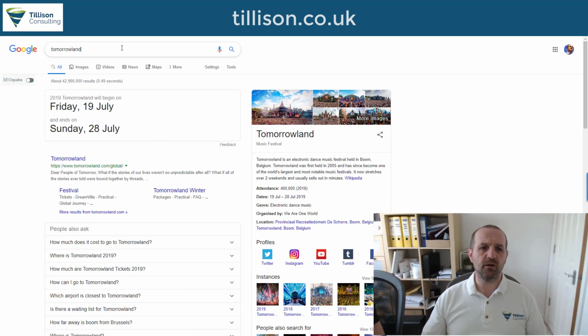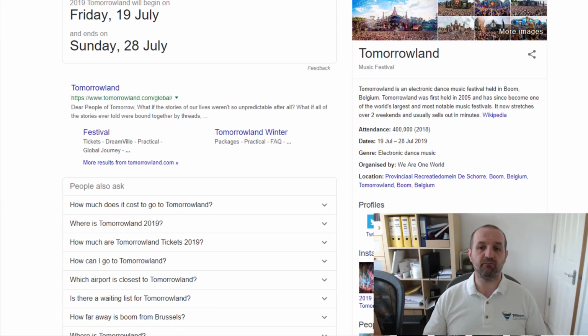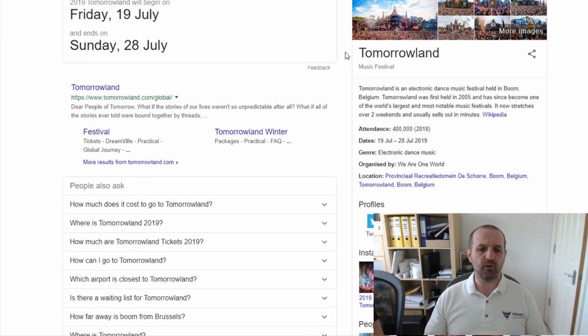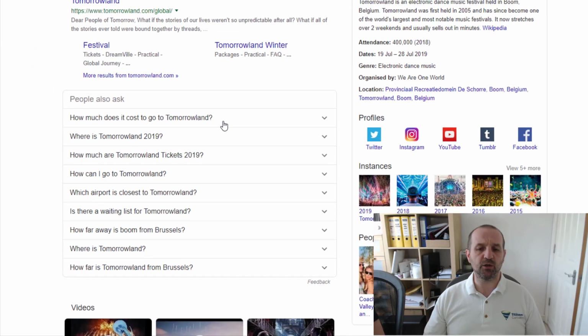You can certainly create a content plan to rank for some of the questions about a particular topic. So we can head to Google search and type in the name of the event, and rather helpfully, Google will start presenting questions that people type into its search engine, any number of which you could create content for. So, which airport is closest to Tomorrowland? You could do an FAQ about this subject and help this audience. And of course, this is going to drive traffic to your website.